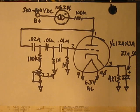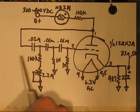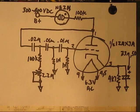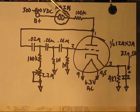They seem to work very, very well so far. So again, this is not rocket science. Simple phase shift oscillator. I'll walk through it. The supply to this is 300 to 400 volts DC positive going in. Doesn't matter a whole lot with this. It's not critical. I think here I've got 360 volts. I have measured it, I just do not recall the exact number off the top of my head.